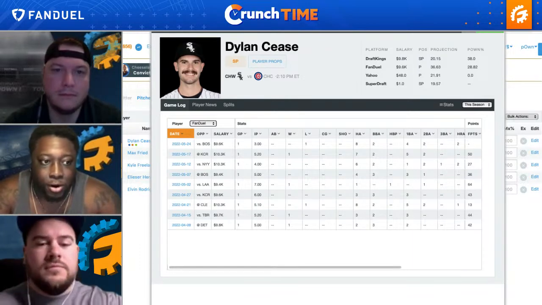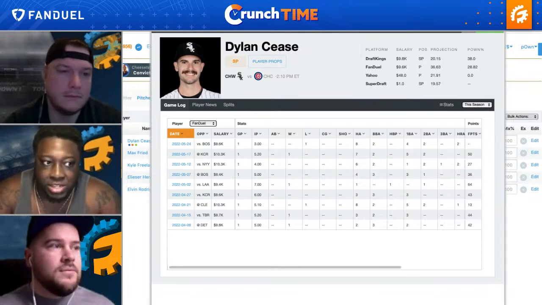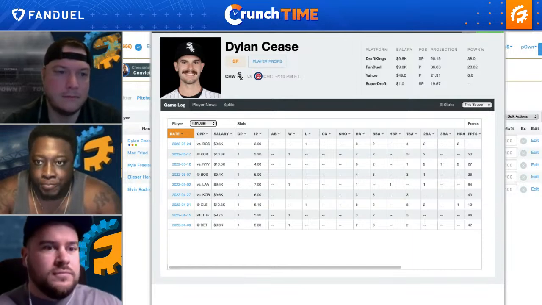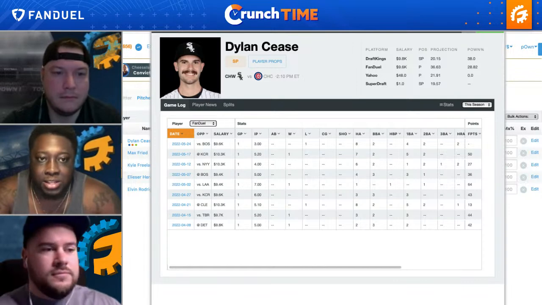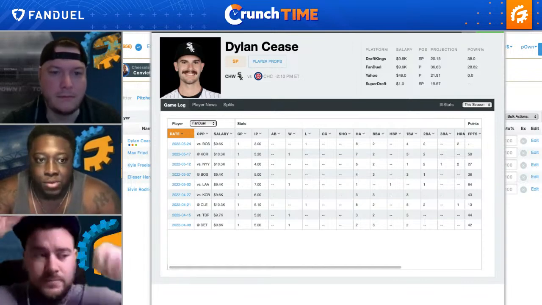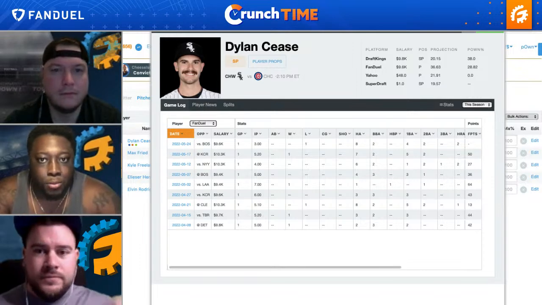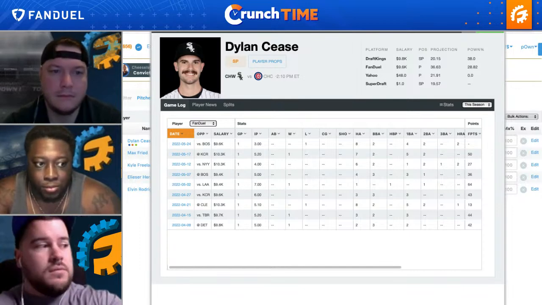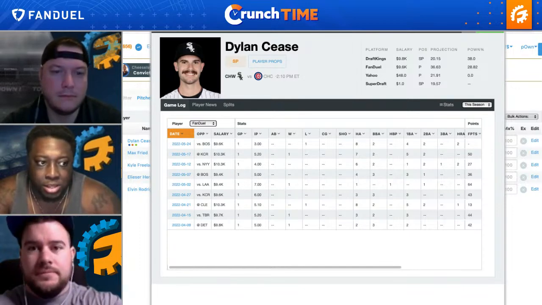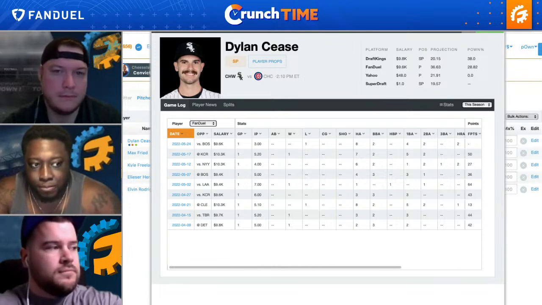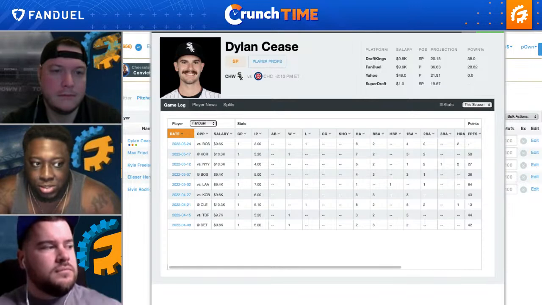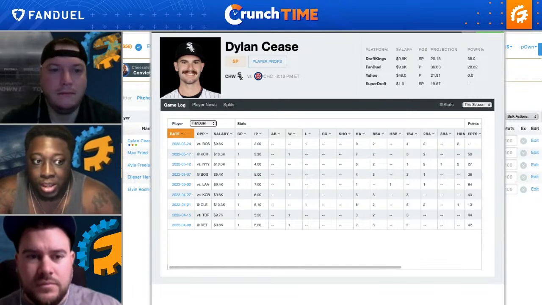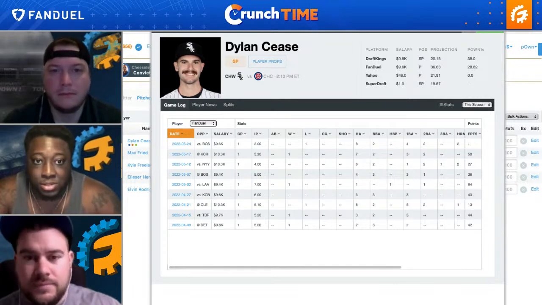That's fair enough, but still a point where I want to get Cease a little bit more, because at 9,800 on DK, I think that's just a fantastic price to pay for him over McClanahan. McClanahan's a little bit of a tougher matchup going against the Yankees, but he can still get it done, especially with the Yankees having a watered down lineup, as I mentioned yesterday, with Stanton being hurt and a couple other guys too. So it just makes it easier for me to say that. Cease is overall just the top play to me, and you can't get away from that. But I do love McClanahan in GPPs though, and taking some shots at him for sure.